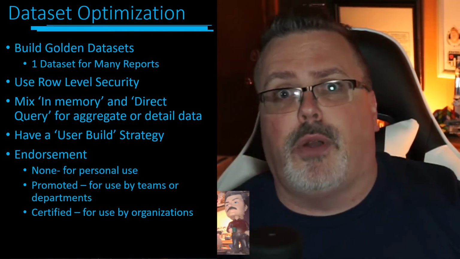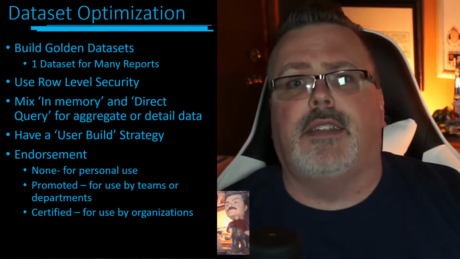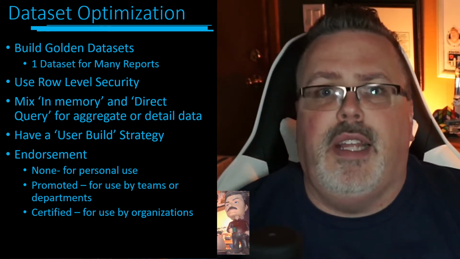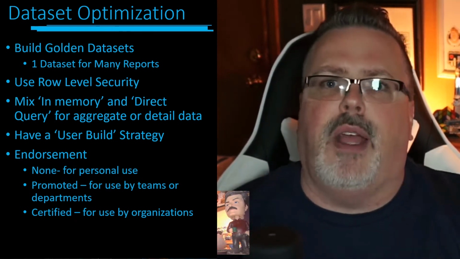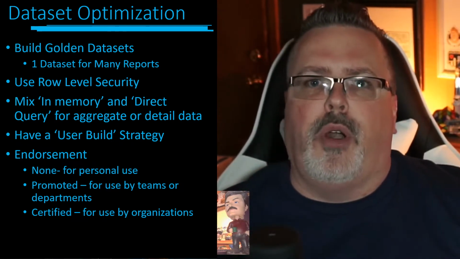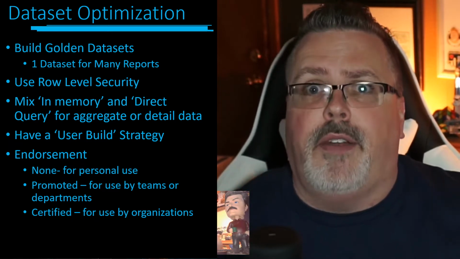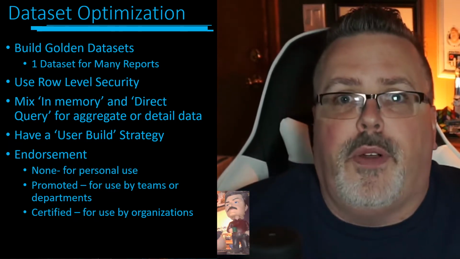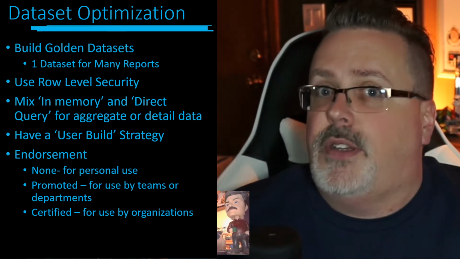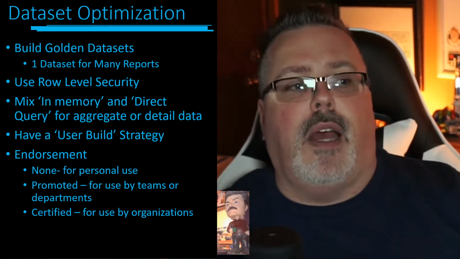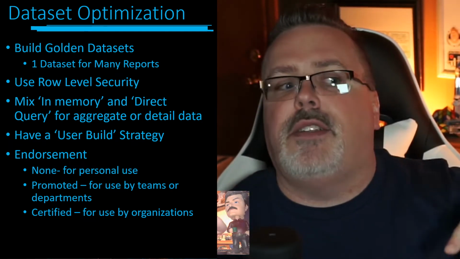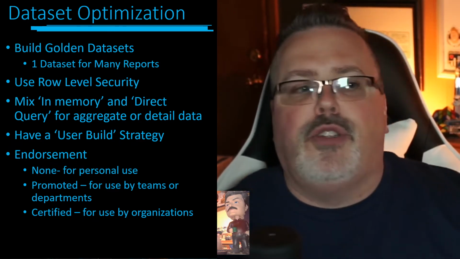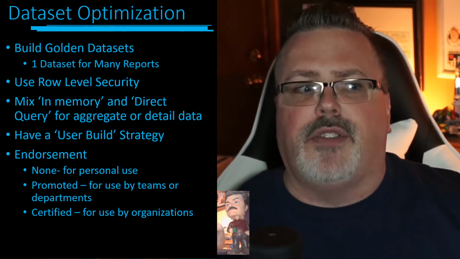If you don't know how to use row-level security, again, check the links in the presentation down below. Tons of information on how you can easily add row-level security to lock down that model so you can use one reporting model, and you can make it available to anyone and everyone inside your organization, because you know that there's no information there that they can get access to that they shouldn't be able to see, right? You've locked that down. All right, as you're building out your data sets, do not be afraid to run a mix of in-memory and direct query. This is called composite models, right?